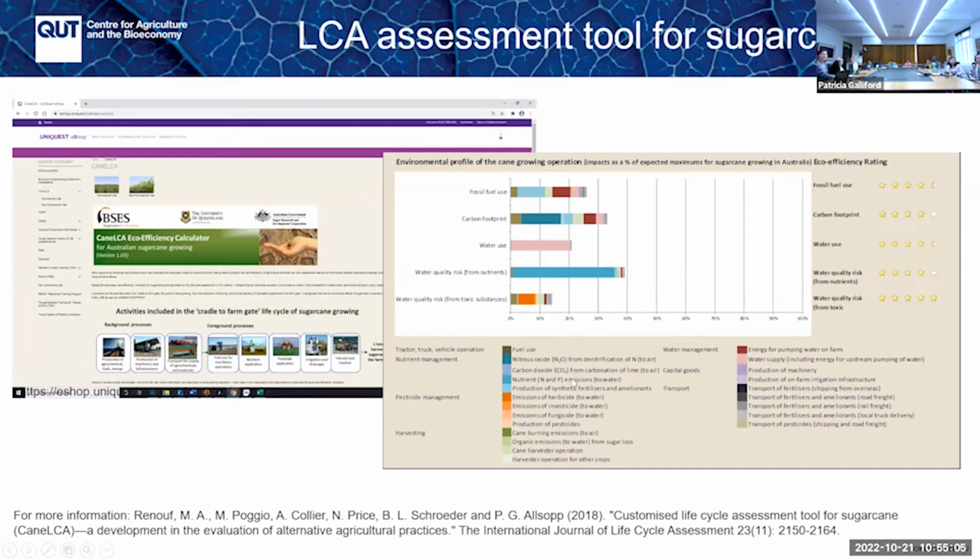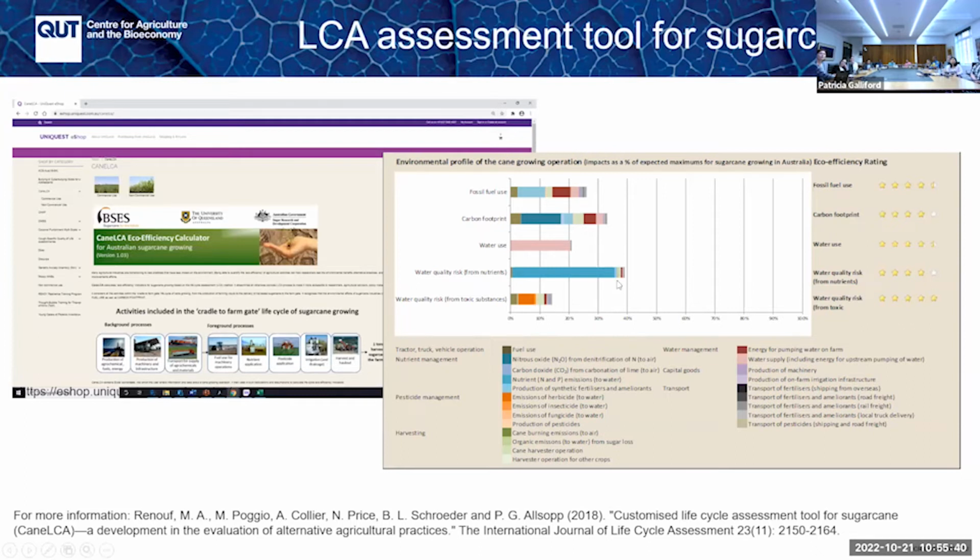So it allows us to gather data from a farming system and turn that into quantitative environmental performance. And in this example, we've scaled it so we can generate absolute values, which are often not very meaningful to people. So we found it might be useful to represent them as relative performance values. So this scale of 0 to 100 represents the scale of expected environmental performance for the industry. So, very high impact systems and very low impact systems.